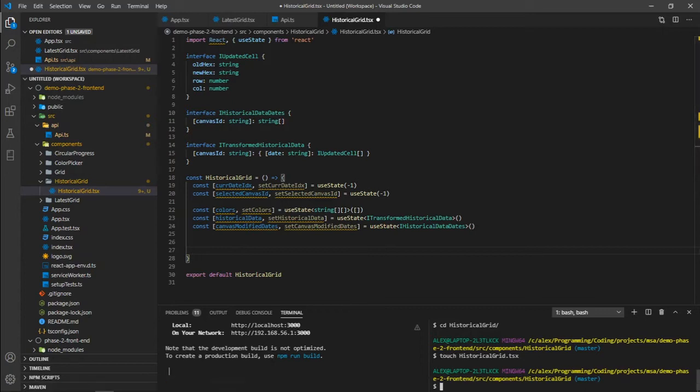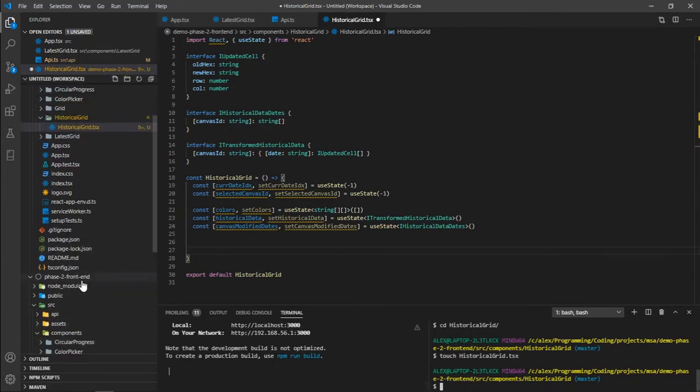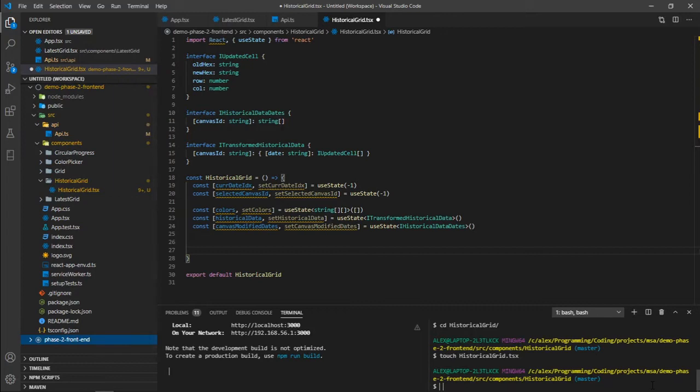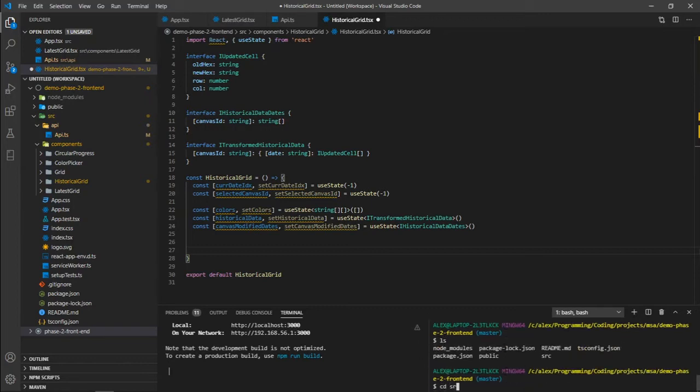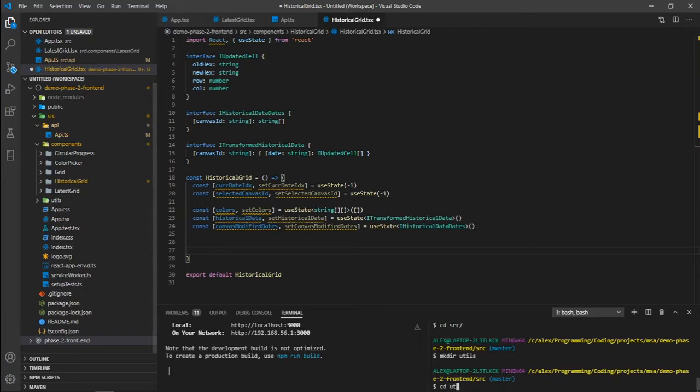So for that, we'll create a utils folder, which is short for utilities. We'll go out of our current directory, cd into our source folder. We'll make another folder called utils, and within that folder, we want to create a file called gridhistory.ts.